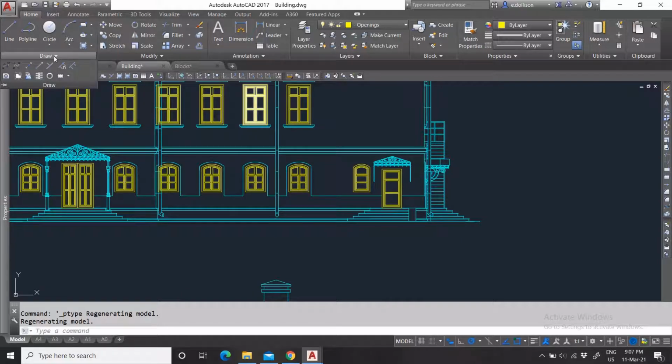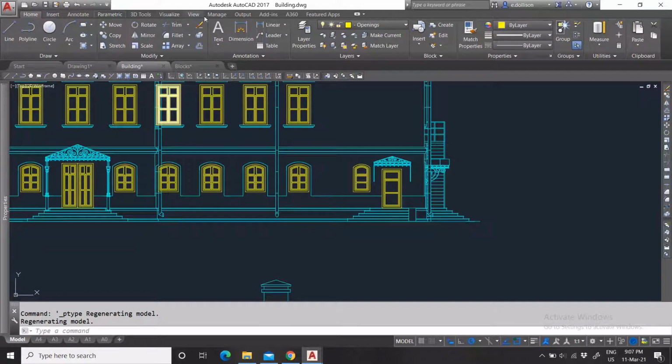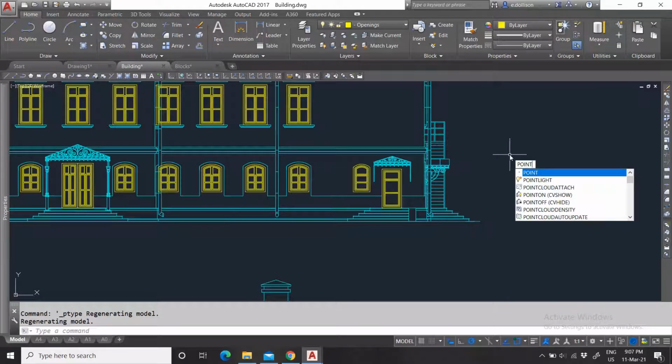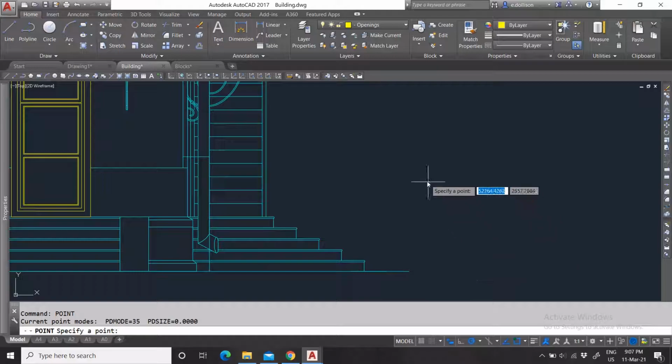So if we change it to that other one, and we happen to draw a point, let us see, where are my points? Can't remember, where is it? I think by insert. Insert, no, it has to be by draw. Okay, I've lost that one, so let me just type it in, point, and now it is asking me where I want to put my point.